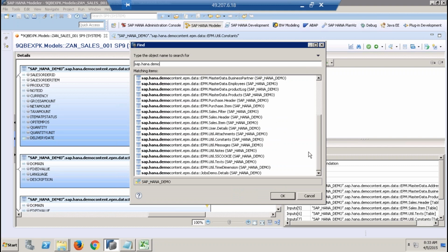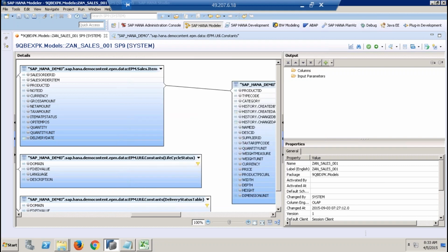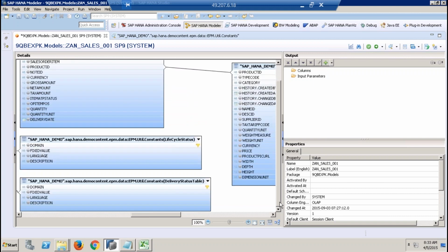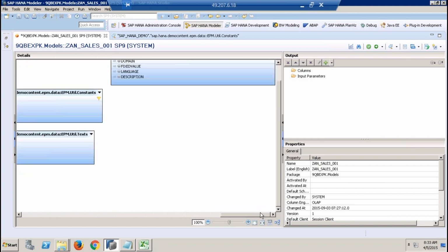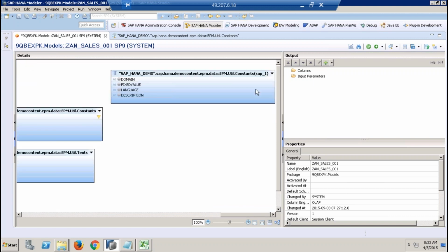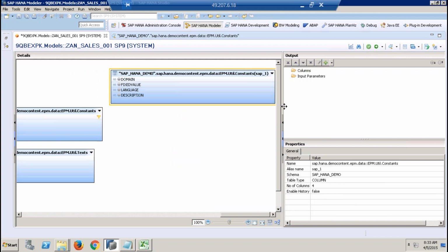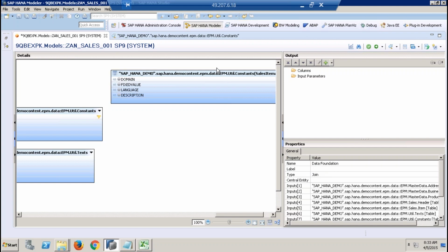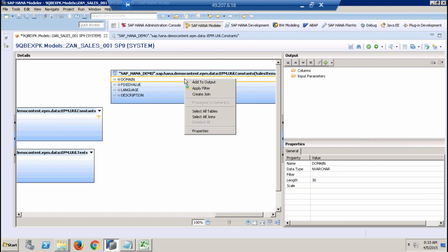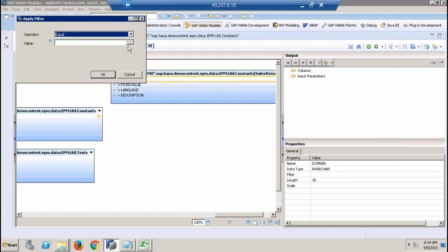Get the table to the last. I would like to rename this as sales item ATP status table. I can give my own alias name, and I would like to apply a filter so it gives me only those.